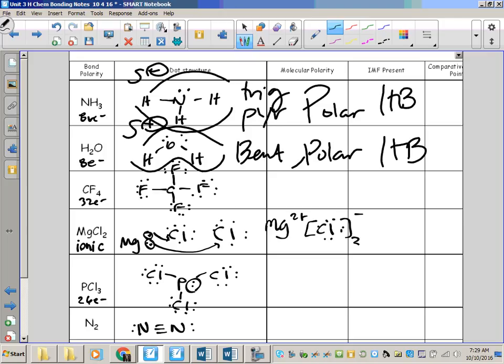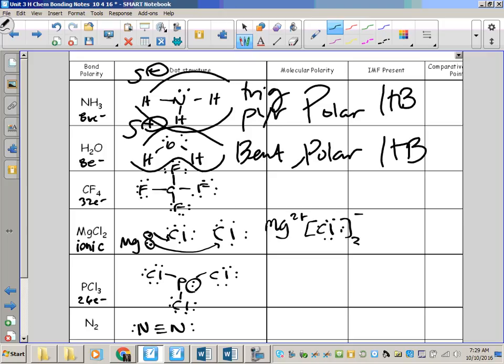What's the shape of CF4? Shout it out. Tetrahedral. Okay, really good distinction here. We have these 2 things that look like a square, right? On paper, they both look 2D. So whenever you have a tetrahedral structure, it has a 3D shape like this, and the bond angles are 109.5 degrees. Do you remember that from your VSEPR test? That's a 3D shape. We did our yoga with that, but that's the one that's tetrahedral.